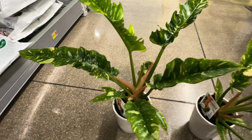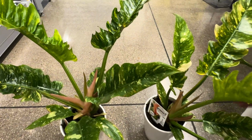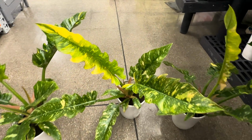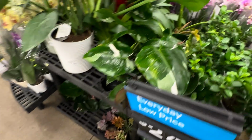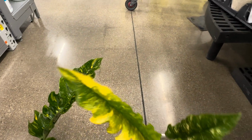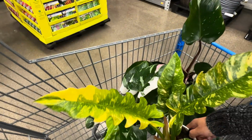Look at this. Look at this right over here. What do you do with this? Do you just buy all of these and flip them? Is that even a thing now? Could we literally buy all of these Philodendron Ring of Fires and flip them and see if you can make a bit of a profit? Even if I bought it for like 24 bucks and sold it for like 50, do you think somebody would purchase this type of plant? Because look at that. That's awesome. And she's going to be going home with me as well.